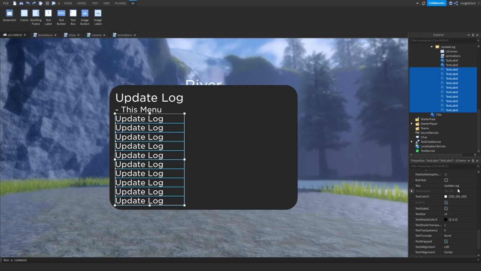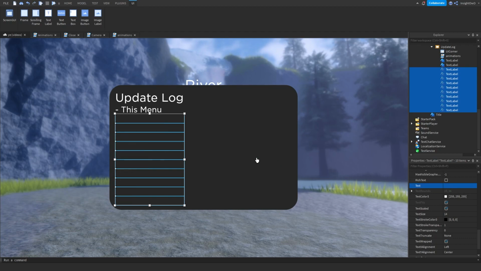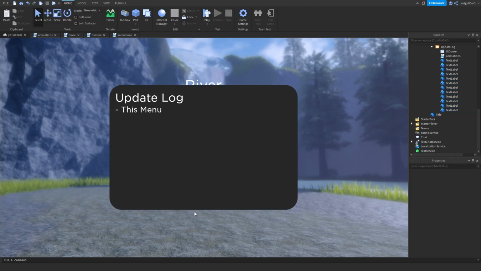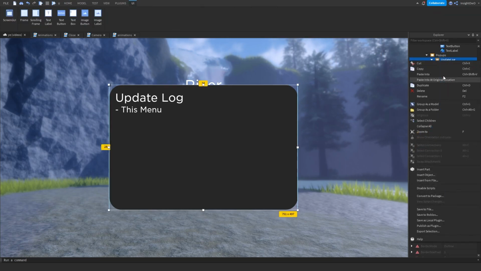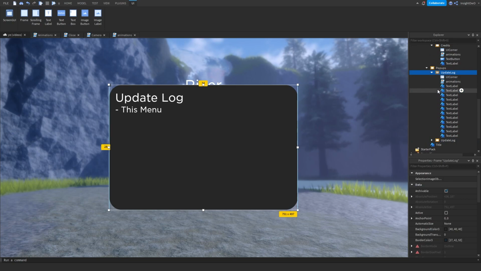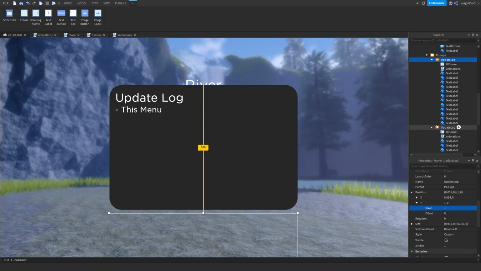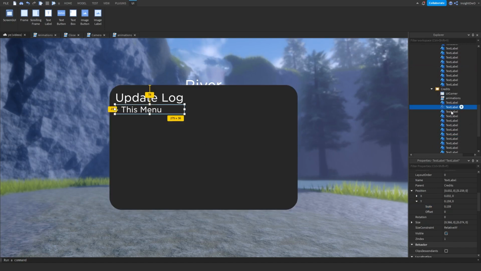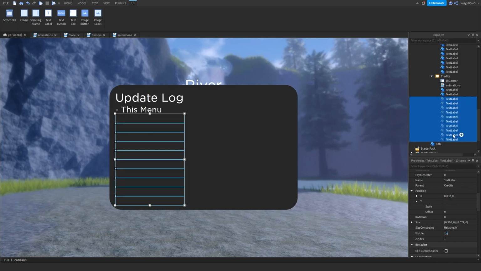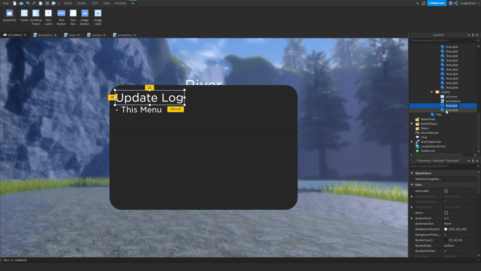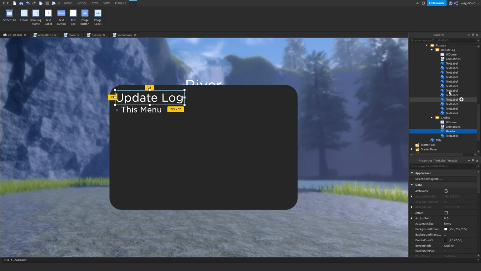So if you don't have any content, don't delete the text, just put a spacebar in the text. And then it looks like this. Then we'll duplicate update log. Just if we go to duplicate, and then update log, scroll down, position, and set Y to 1. Then inside of this one, we'll name this to credits, and we can remove all the other texts. Then we'll name this header. So name the top text in each one of these just header. So you know which text is which.